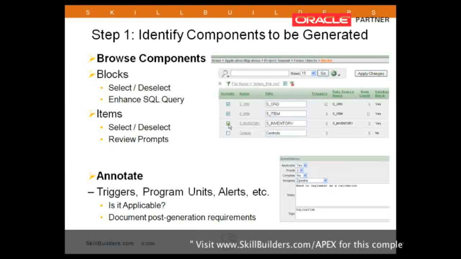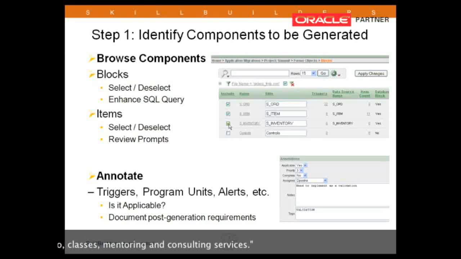there's in the bottom here a little note far right in the image. Is it applicable? So you can identify those things that were necessary in forms, but not so much in an HTML-based environment, and just mark them as not applicable. In that case, your percent complete goes up without having to do any work. Now, if they are applicable, but you can't complete them pre-conversion, just leave them as incomplete. Write a little note as to what needs to be done, or if further investigation needs to be done post-generation, and then you can use those later to make sure everything is complete.